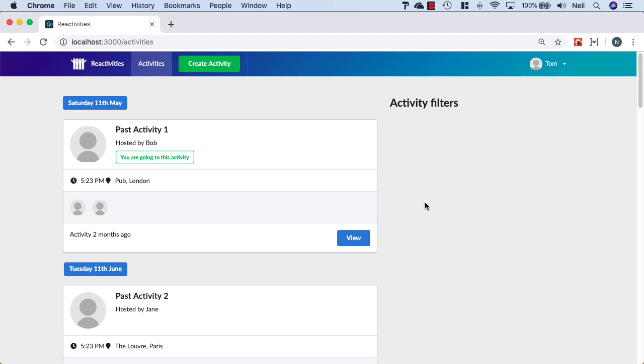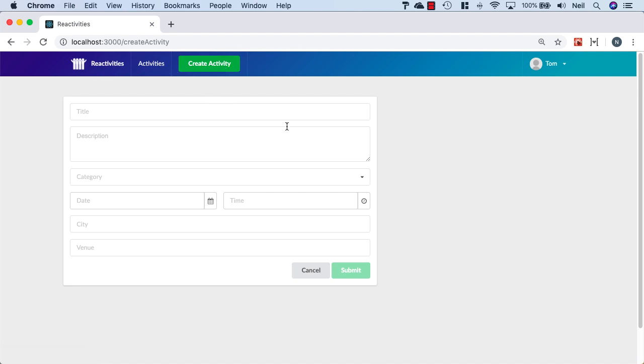So just one or two loose ends to clean up before we finish this particular section, and it's just relating to the creation of an activity. Because we're not using the response that's coming back from the server, and in fact we're not getting our activity back from the server, what we need to do in here is add the client-side functionality so that when we create an activity, we add the user that's creating the activity as the host of that particular activity as well.